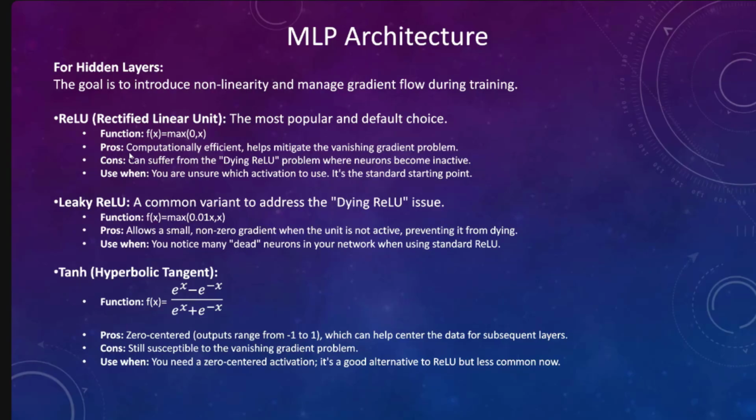One advanced version is Leaky ReLU, which is a little bit modified version. In this version, instead of just outputting 0 for any value less than 0, we multiply it with a small factor alpha. Here alpha is 0.01 times x. In this case, it still does not have a vanishing gradient problem, but it solves the problem of dead neurons, because the final value is not 0, it is multiplied by some factor alpha, so the gradient becomes alpha.